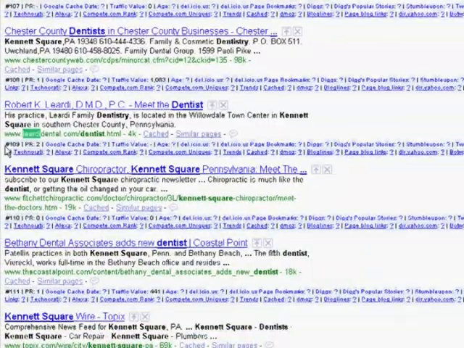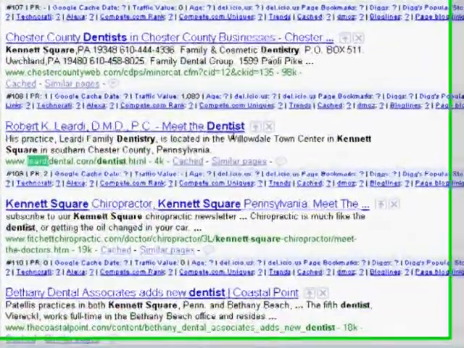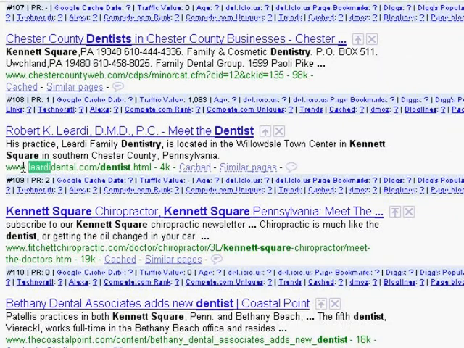And there you see him at 109. Robert K. Liardi, Meet the Dentist, www.liardidental.com. Okay, so what that says is in the organic search rankings, Dr. Liardi is the first mention of his site when you search for dentist Kennett Square.